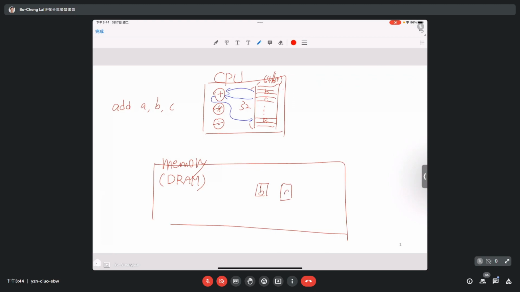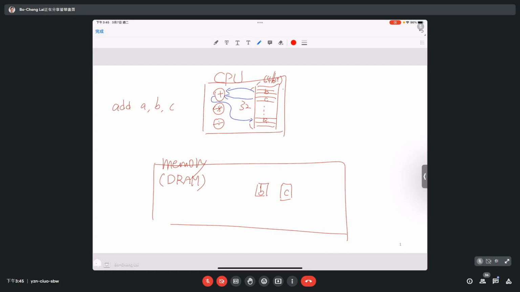So you say, hey, why not? Why do you want to move? Before I can do this A equals B plus C, I have to load B into the processor, load C into the processor, and then do the addition. 我要把它 load 进来 from memory, I load them in, then I start doing the addition.